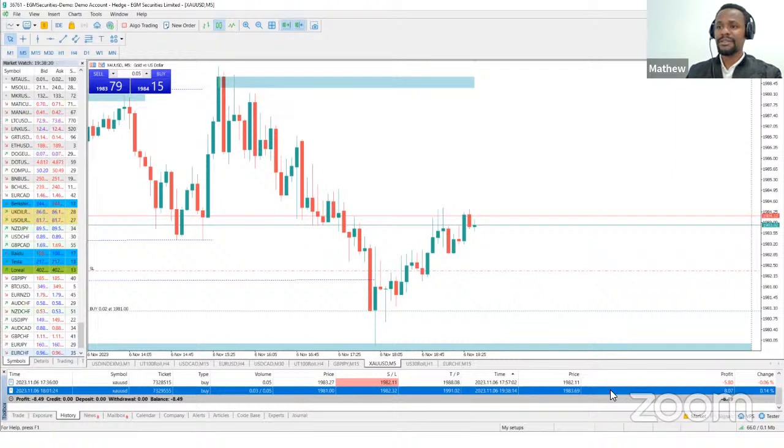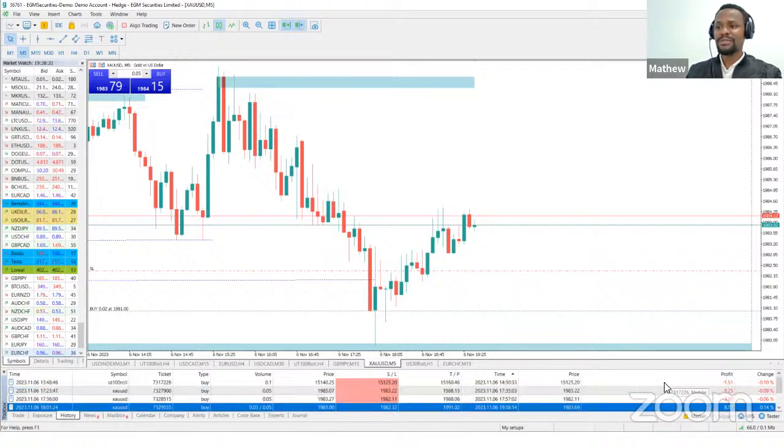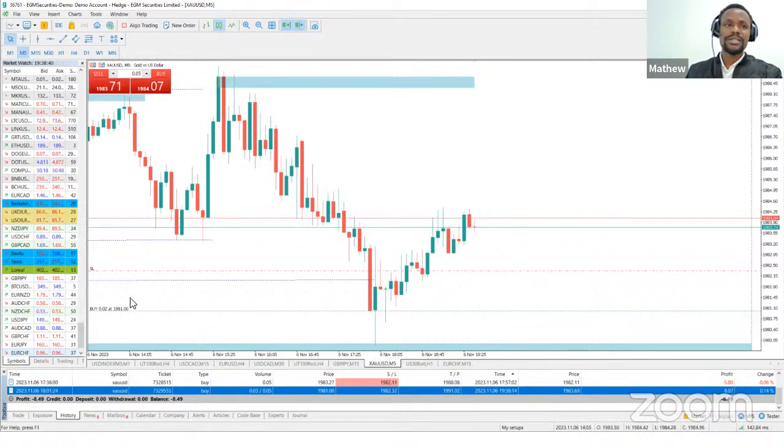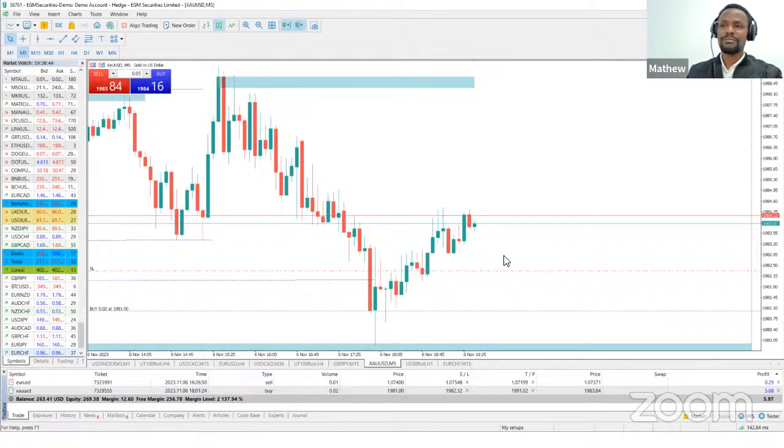$8 profit is in, but I had other losses which I had made today, so that's why you can see all this big one. But I wanted to focus specifically on this trade. $8 in. So what is remaining is 0.02, like you can see on the trade section. So you see, I've reduced my exposure. I have scaled out of the positions which I had taken. So I have only 0.02.